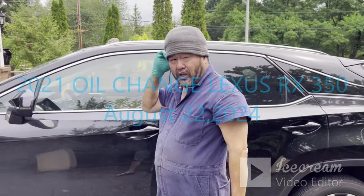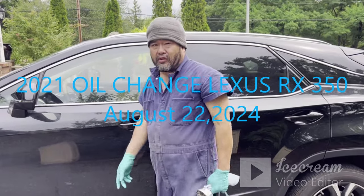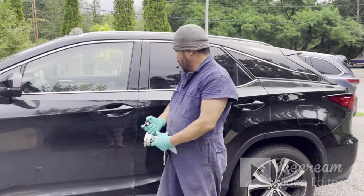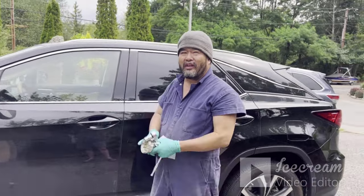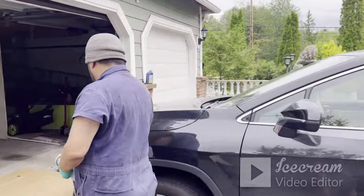I'm getting ready to change the oil for my Lexus 2021 here. It's been about 5,000 miles, but they recommend 10,000. But let's do it and come around.